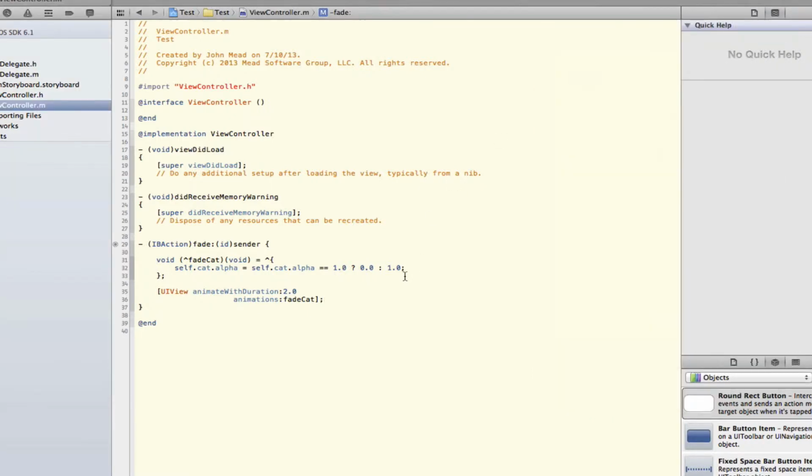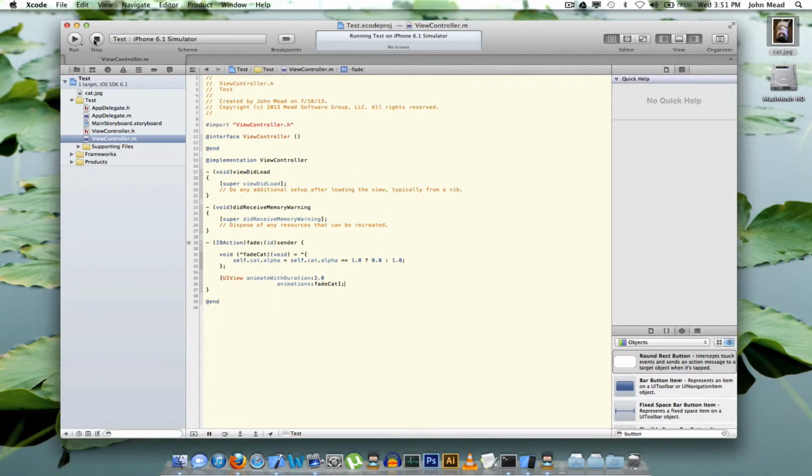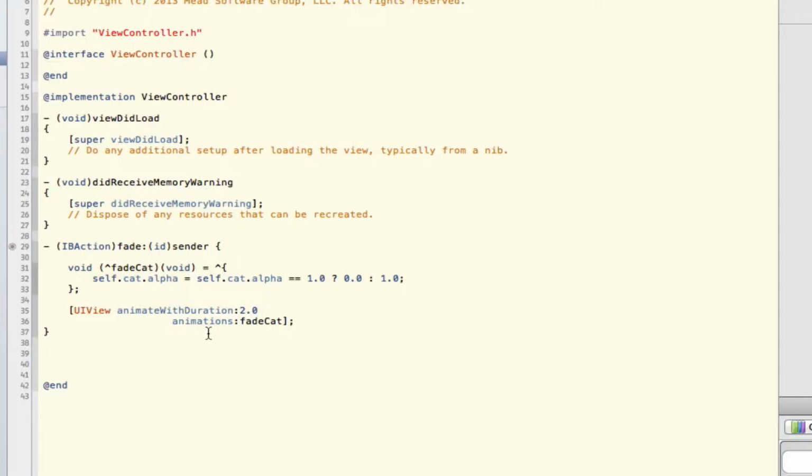What I wanted to show you is that we could actually do something a little bit more interesting, and that would be to move this part into its own method, and we'll pass a block to it so that it will do different animations by passing in a block. Now, if you thought that the syntax looked weird last time, it's going to get a little weirder.